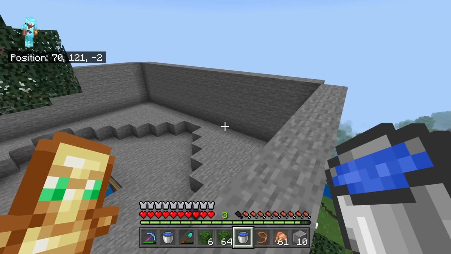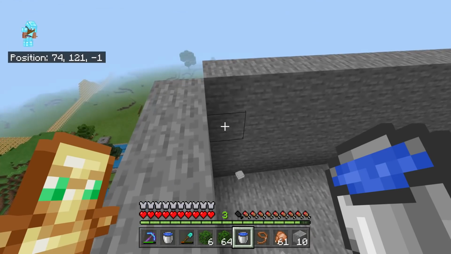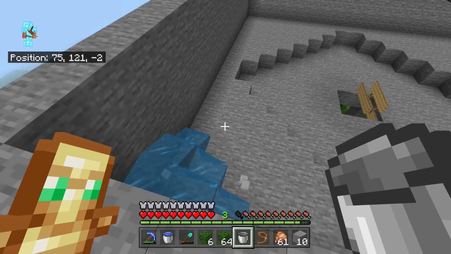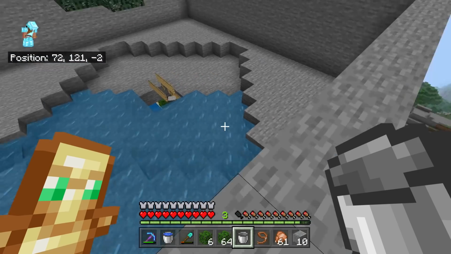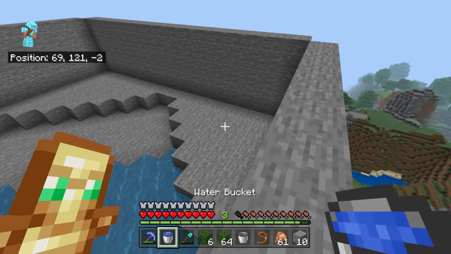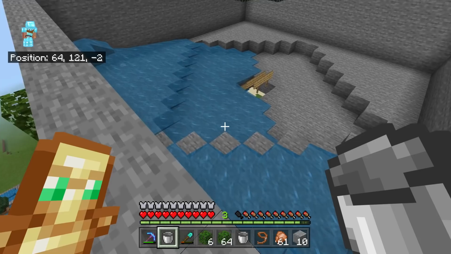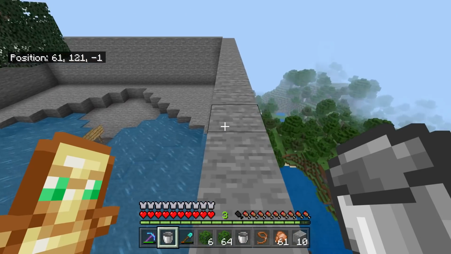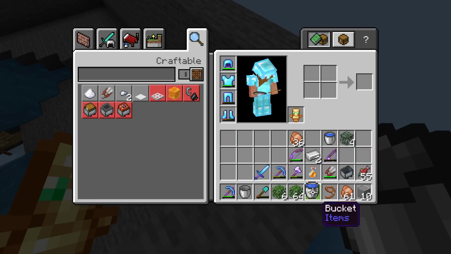Okay, so next step, once you've got all 4 layers around your raid farm, we can go ahead and add the water. So what you're going to want to do is come to this second block just here and literally go like that. And we're going to do that in all 4 corners. So, second block down, place some water. And as you can see, there'll be no source blocks of water. That's exactly how we want it. Again, we're going to do that to the other 2 corners.